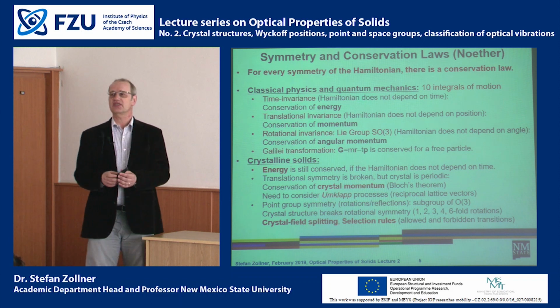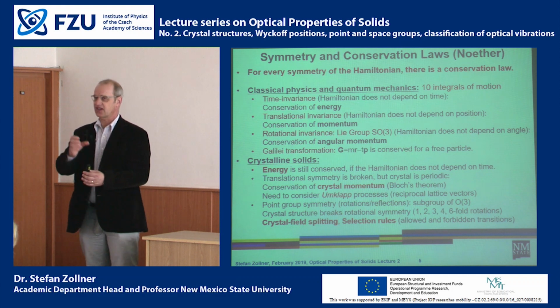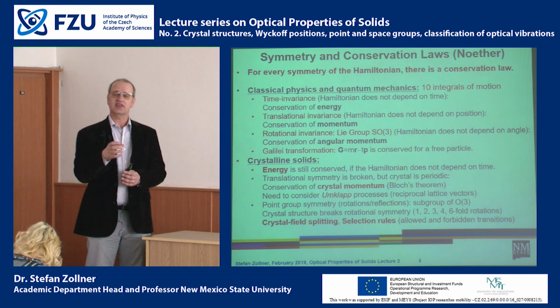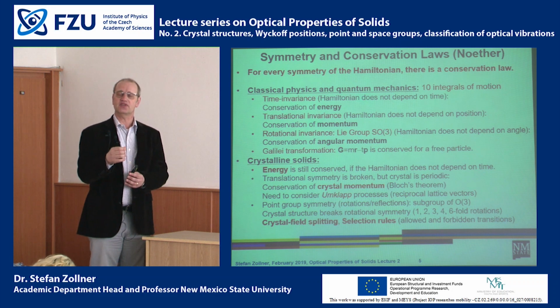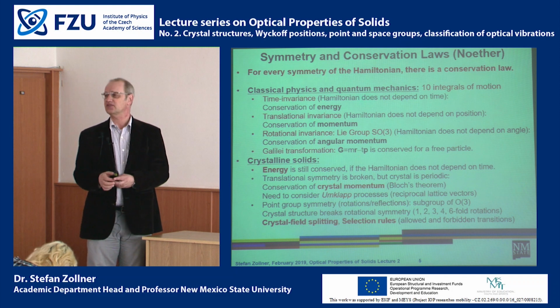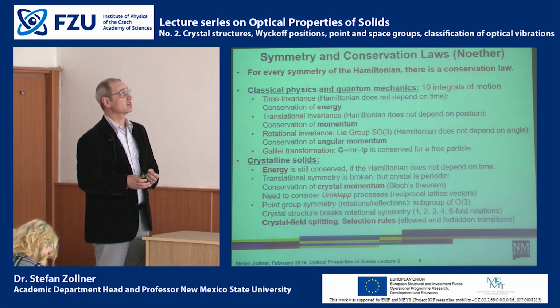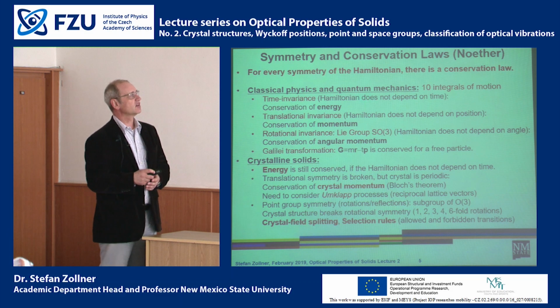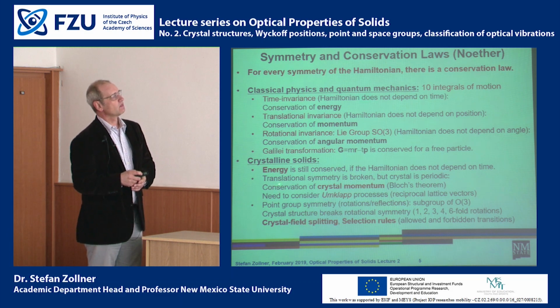However, in a crystal, translational symmetry is clearly broken because I have atoms, and if I move the electron by half an atomic distance, then obviously that has a very significant impact on the potential that the electron feels. However, the crystal is periodic, and we will see that this periodicity of the crystal leads to a quantity which we call crystal momentum and leads to Bloch's theorem.